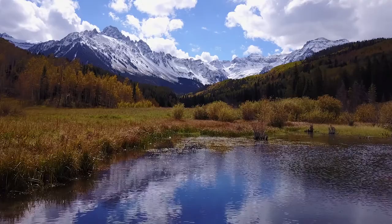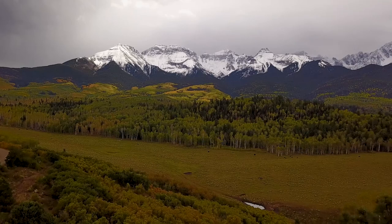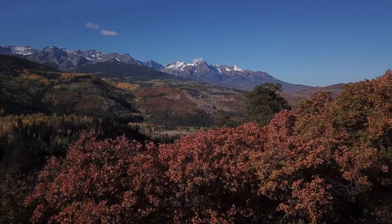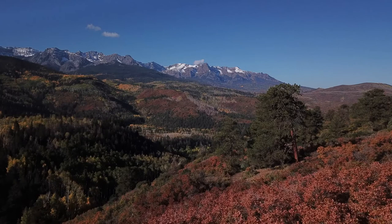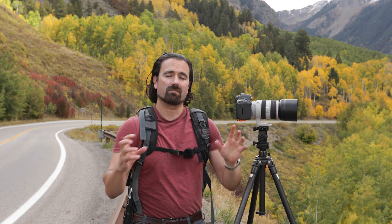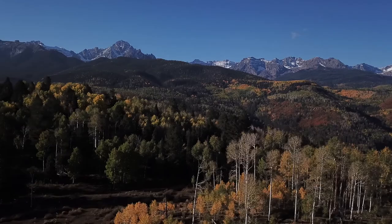The long overdue summer rains have been kind to us this year, slashing across an oppressive drought and filling out the forests with healthy, vibrant trees. We begin, like most days, on the side of the road. America's highways are actually a great way to experience fall colors. You don't have to be an elite athlete to enjoy landscape photography. In fact, some of the best images we've ever captured here at Premium Light Academy were on the side of the road. When shooting near roads, always try to keep safety top of mind. Please don't stand in the middle of the road. Cars tend to drive very fast, and their drivers are often distracted by all the beautiful scenery. If you want to include the road in your composition, look for a large pull-off and try to keep a safe distance from traffic. The farther we go into the wilderness, the less likely we are to encounter other travelers.